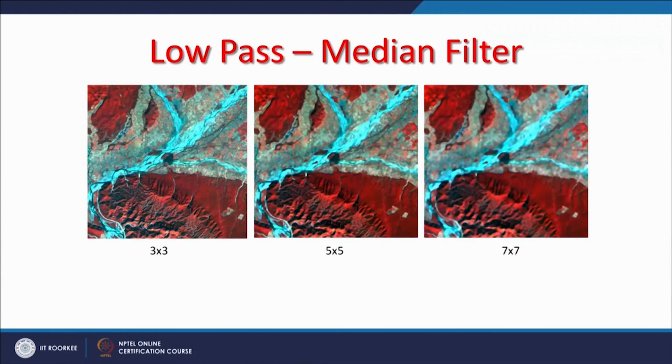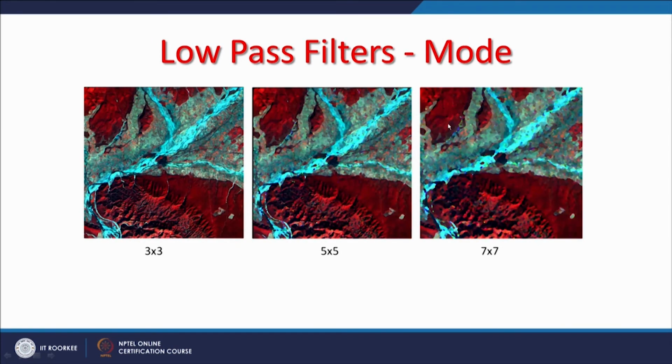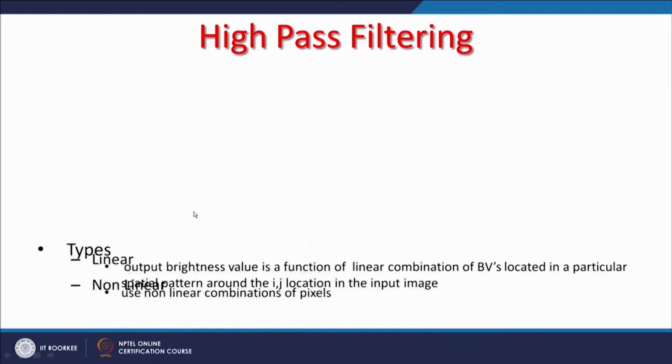This is another example of median; that was the mean filter, different variations of low pass filter. This is the median filter, and it is de-emphasizing the local variations and emphasizing the regional ones very clearly. Now this is the mode filter. So there are other changes for the same image which you have taken.